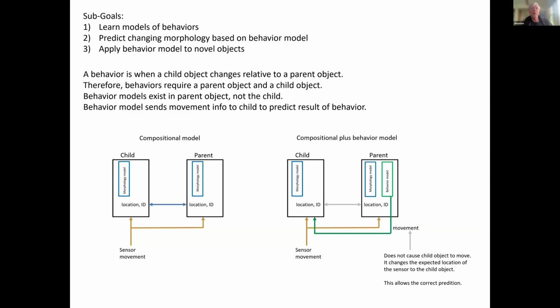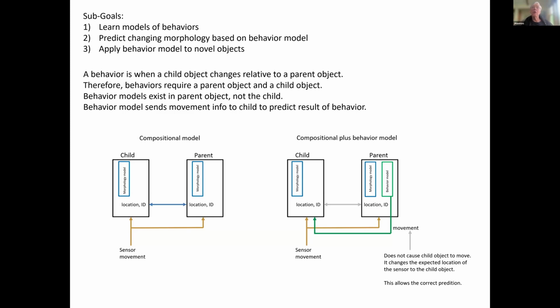It's doing the equivalent of the brown arrow in some sense. It's telling the child object, you know what? It's as if the sensor is moving, but it's actually not moving. We know that the child is moving. This whole child object is moving, but the relationship between the sensor and the child will change. And therefore, if we want to make a prediction, the behavioral model says, well, I know that the child should be moving right now. And if the child's moving, the location of the sensor on the child will be changing. So I'm just going to tell the child object that the location of the sensor is changing, and it can make the correct prediction. These are all what we might call allocentric models.